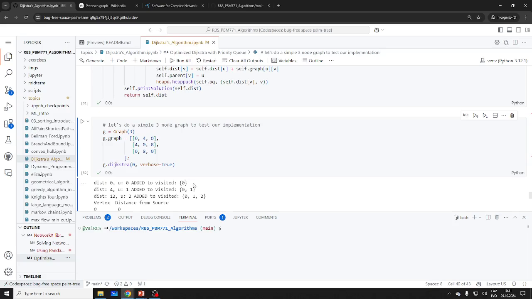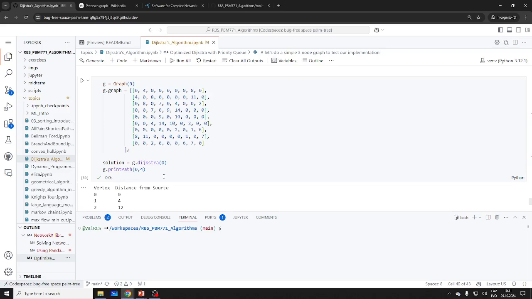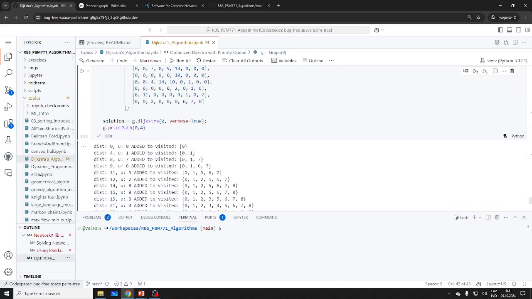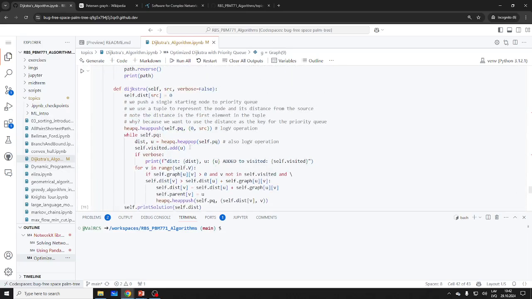So 0, 4, distance 4, you know, vertex 1 and vertex 2. And so we can also do the graph here, and verbose true. You can see how it worked from 0 to 4, 8, 9. So here, these were the vertices. Maybe let me update this a little bit, and then we can take a break.